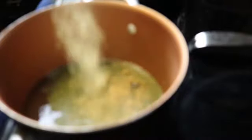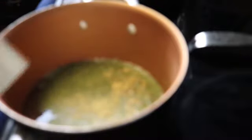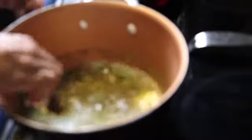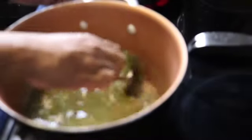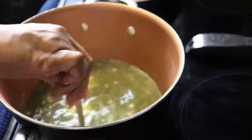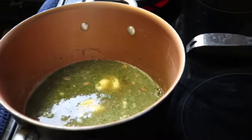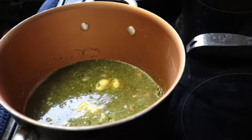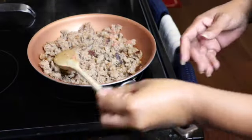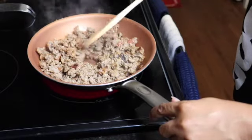That's our seasoning packet. Now we're going to stir everything together, and I have this on medium heat. Okay, and we're going to let that cook for about 10 to 15 minutes, and we'll be back, and our sausage should be ready for us. Okay, you guys, this is what our sausage is looking like. It's almost there.